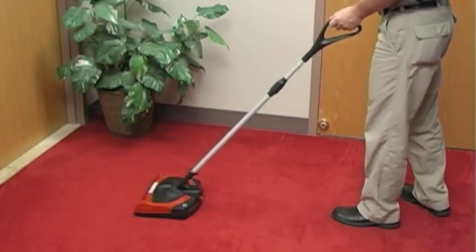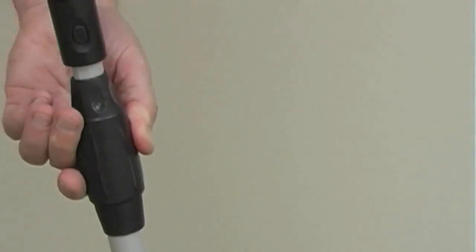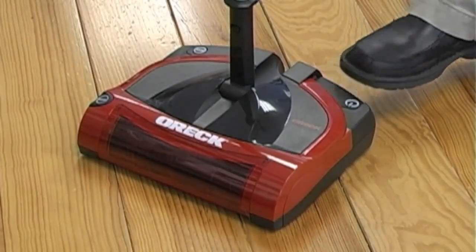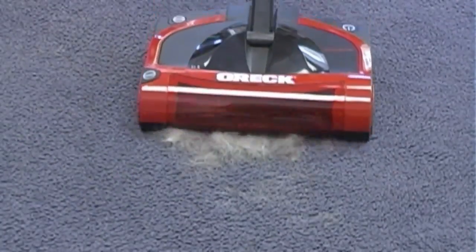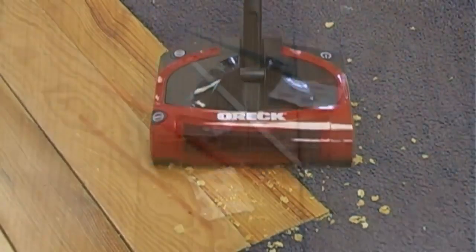Sweep and Go battery-powered sweeper — great for quick cleanups on carpets and hard floors. The easy-to-adjust handle makes reaching those hard-to-reach places easier. The extra-large on/off foot switch is designed to pick up office supplies like pens, pencils, and paper clips, as well as pet food and pet hair. The self-adjusting brush roller goes from carpet to hard floors with ease.